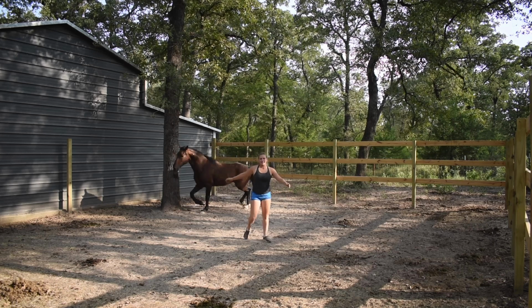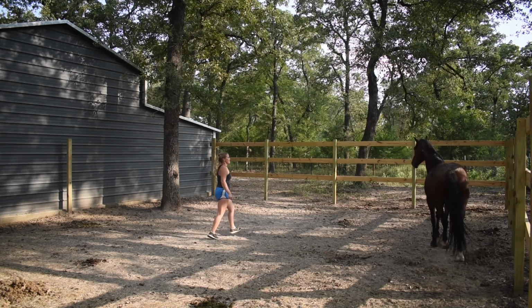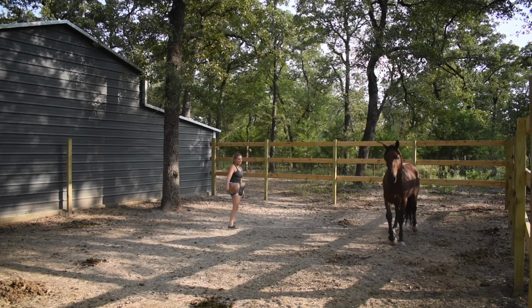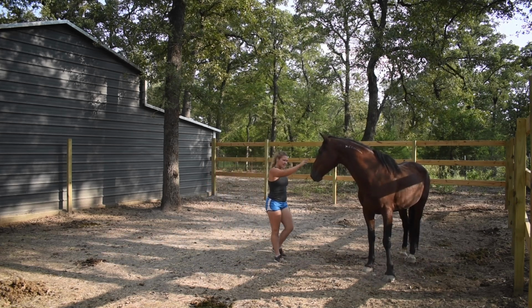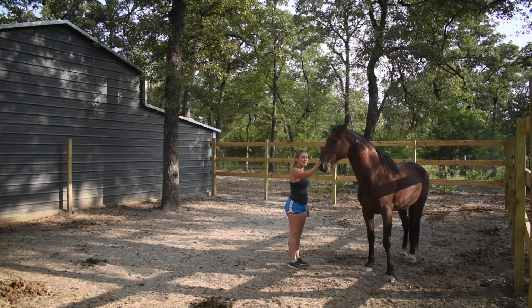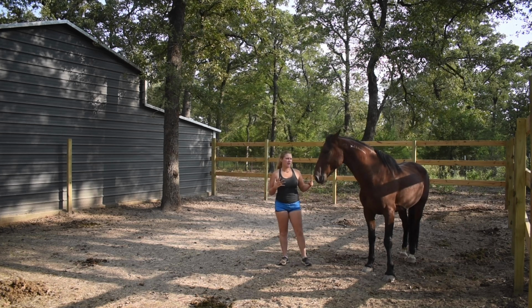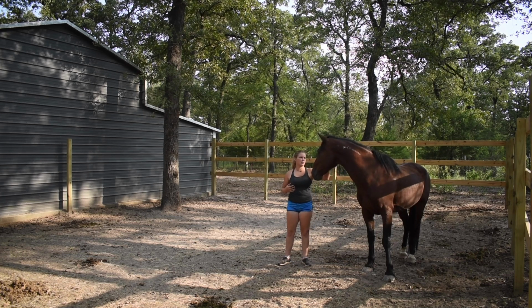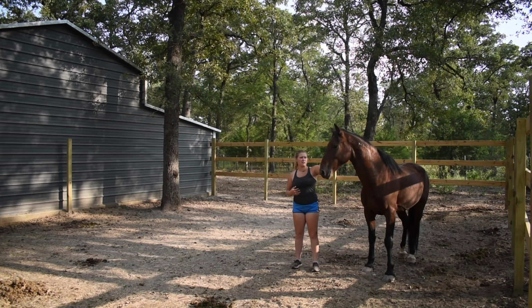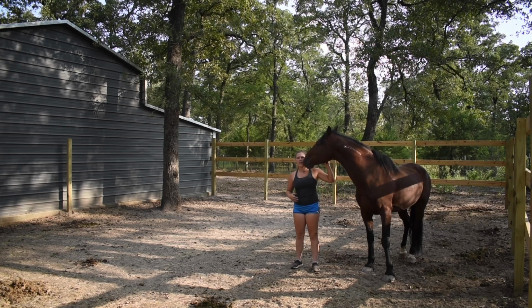And like I said, I usually do this kind of stuff after I've got a halter on a horse. I've never really done it just like this, but I think it might help him to do it from more of a distance. Good boy. See? Is it not so bad? It might help him to see it more from a distance. And also, like I said, I can't get that halter on his face yet because he's got a cut on this side of his neck. It's kind of swollen, kind of gross. I've been putting Green Horse Organic Nature's Gold, which is a wound healing salve, on it every day. And it's getting better, but it's still a little ouchy. He's got one on his nose, too. That's not as bad, but it's still a little ouchy. So I'm going to wait till those heal up before I throw a halter on him.